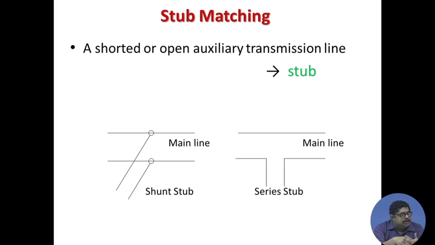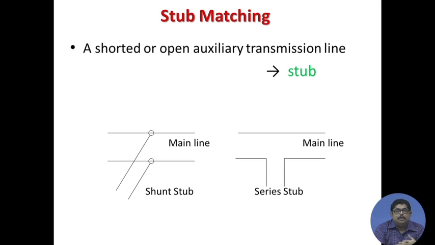Now, as you see, there is a main line, and from that the stub can be connected either in shunt, that topology is shown, or it can be a series stub also. Depending on which technology you are using, series or shunt, short or open, is preferred, like whether you have microstrip technology, stripline technology or waveguide technology. Based on that it is chosen, because in some cases fabricating a short or open is easier, because via holes are needed. Also in some cases if you have large openings, radiation may take place.